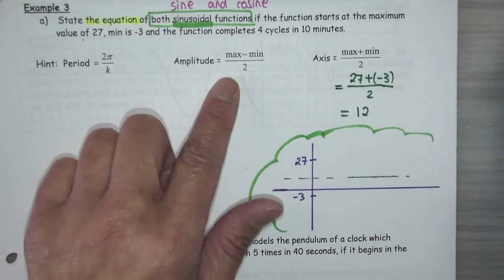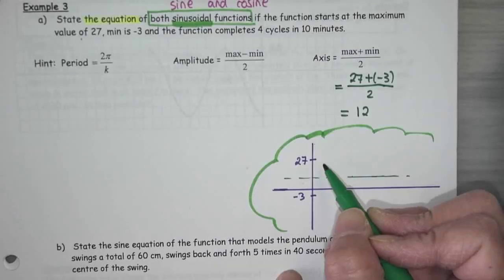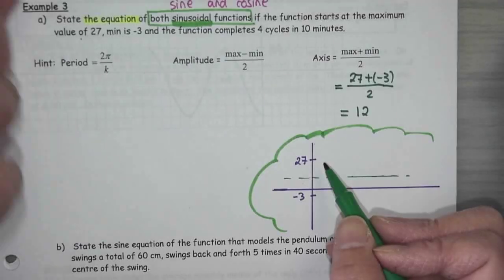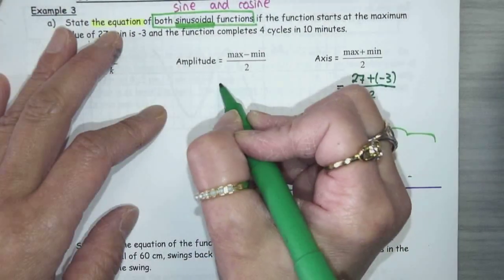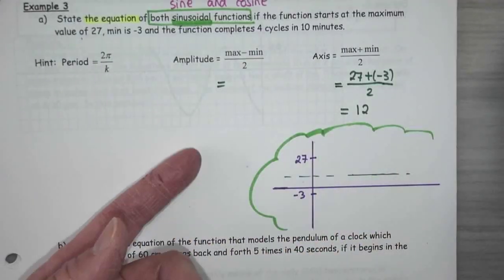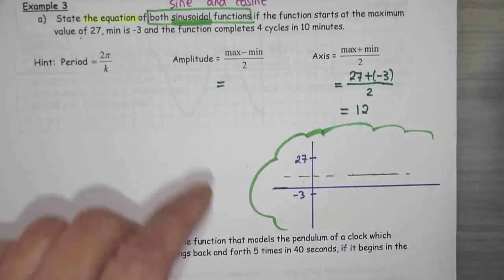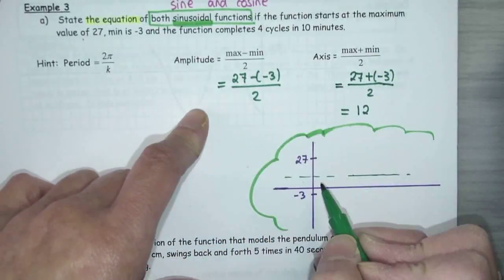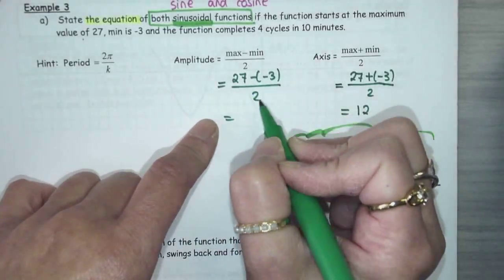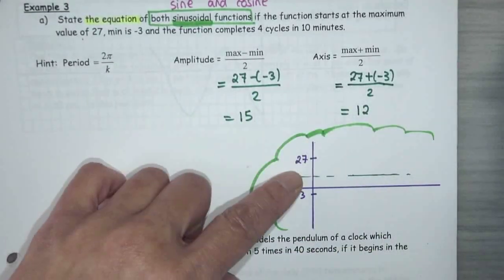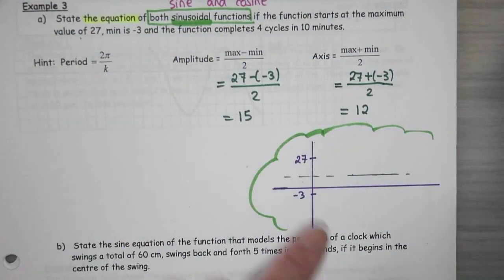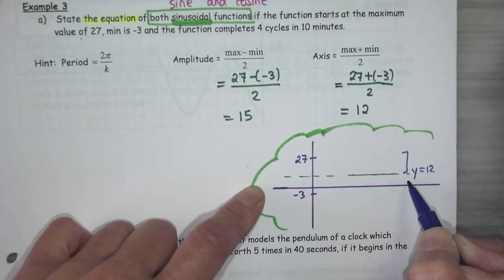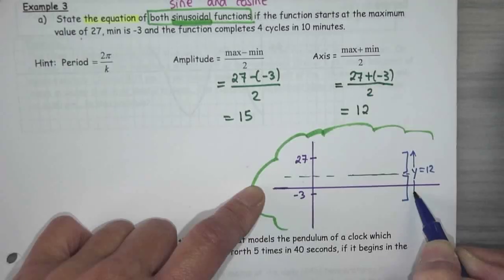Okay. For my amplitude, I know it's from the 12 up to the 27. So if you go, I know it's 12 to 27, how much is it? It's 15. So you don't have to show me a calculation. So if you go, you know what, I just found it because I figured out my axis, I can do it in my head. You don't have to show me. But if you want a calculation for it, this is 27 minus -3 divided by 2. You actually subtract them, and you're going to get 30. It's 15. So 15 up and 15 down from my axis. Does that make sense? Right, so that's my 12, and I know it's 15 and 15. 15 up and 15 down.